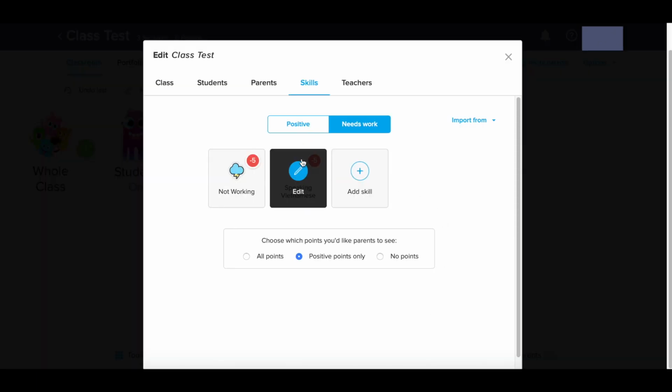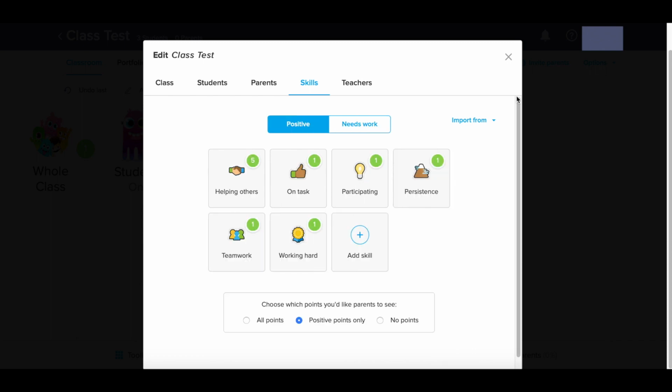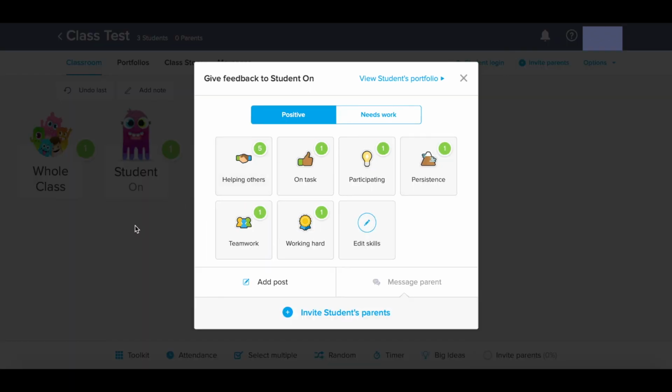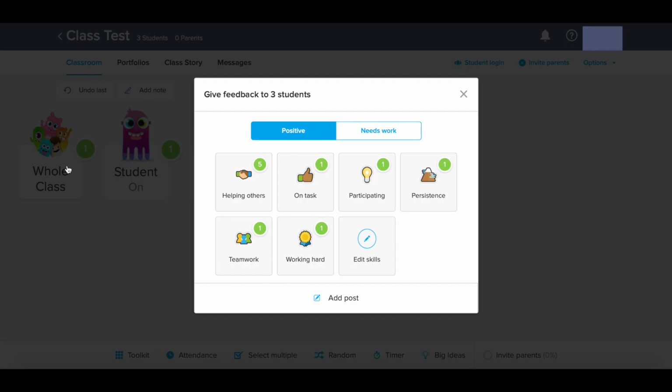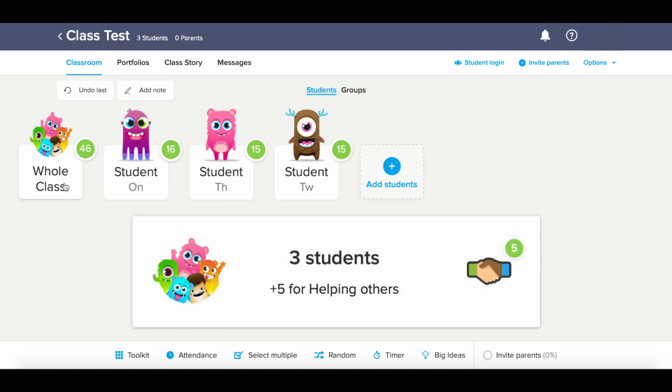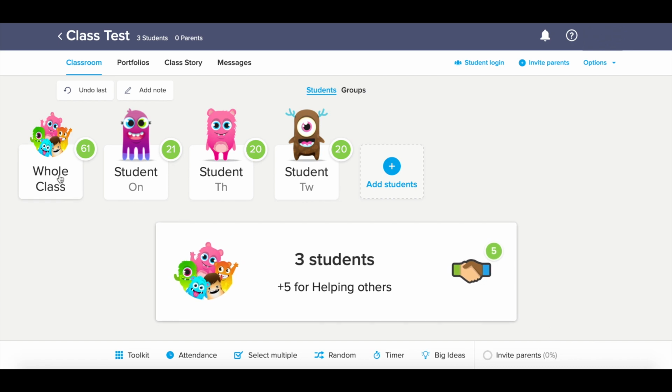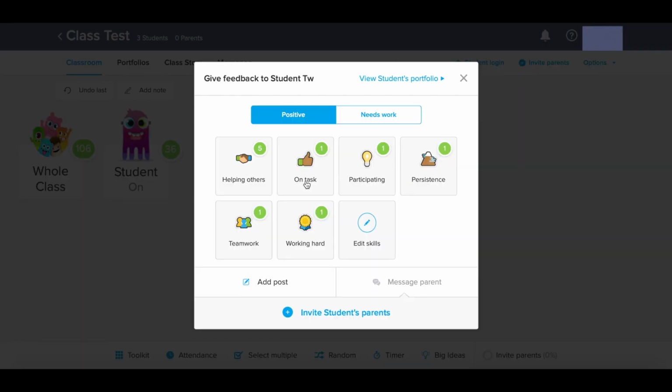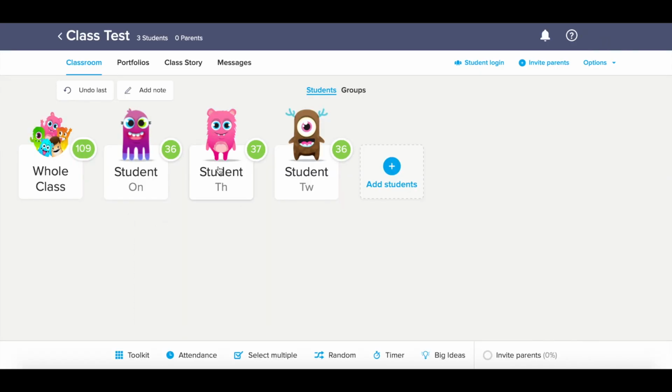So for example, you can start the class with a set amount of points. You can give everyone 50 points, for example. So it takes a little bit of time. And then as the class goes, you can give points for participation, on task, teamwork, and so on.